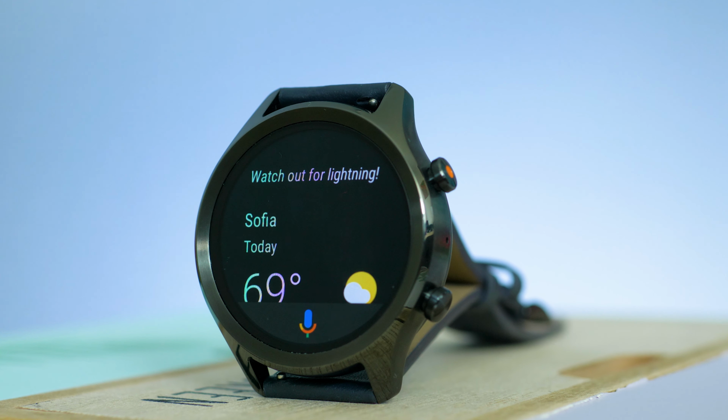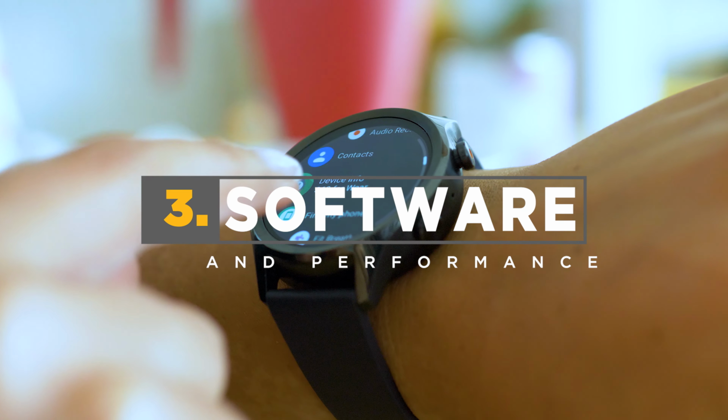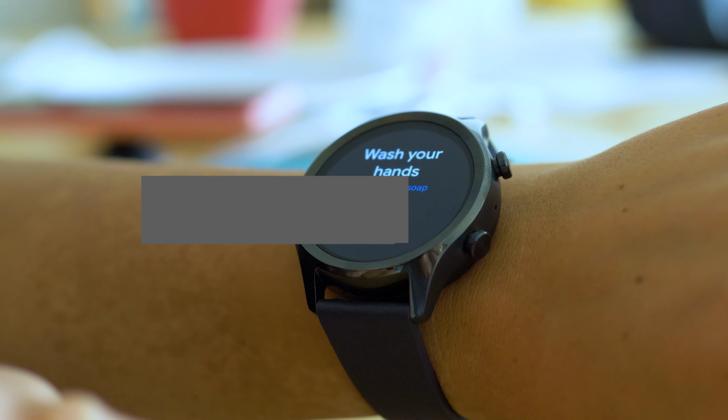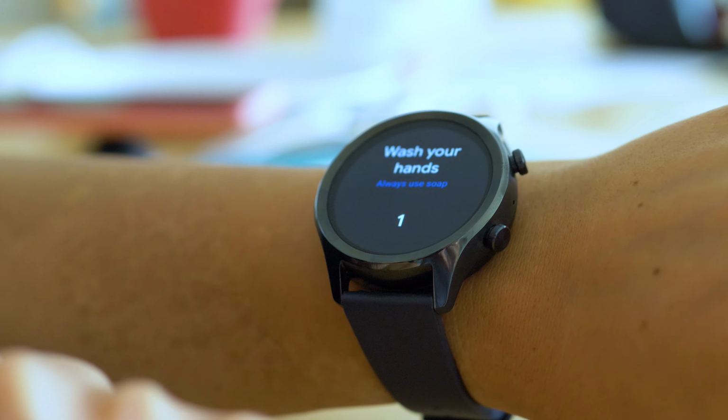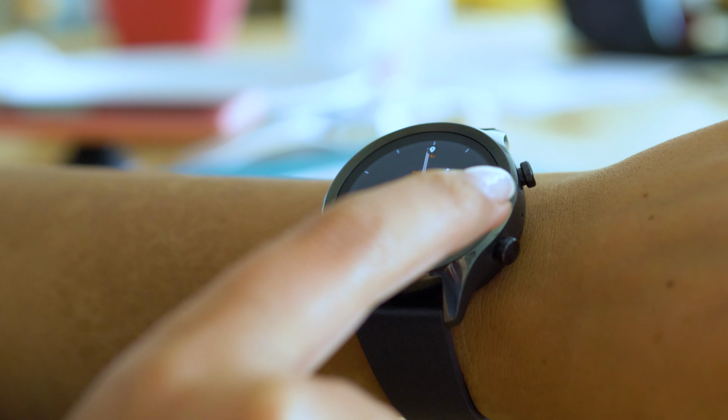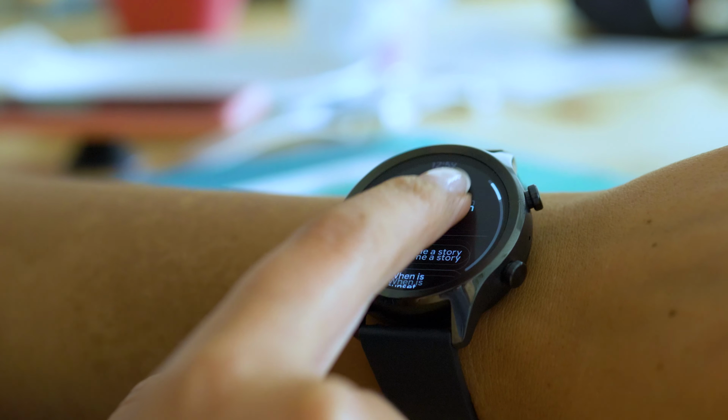Let me show you now the software part. It's the genuine experience of WearOS, highly customizable, tidy, fluent, and multitasking. The additional RAM makes a big difference, and scrolling, app navigation and launching tasks happen so quickly and there are no notable lags. If you want to optimize that even further, here's an idea.